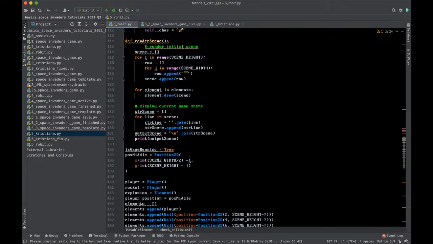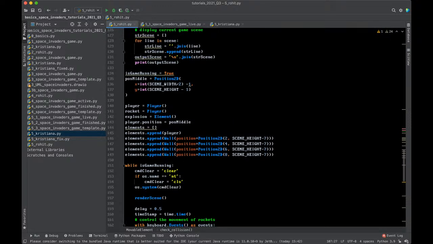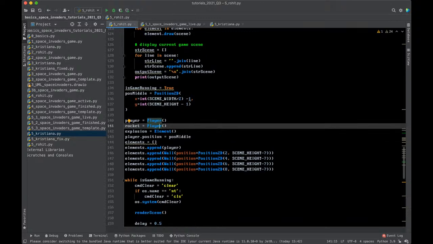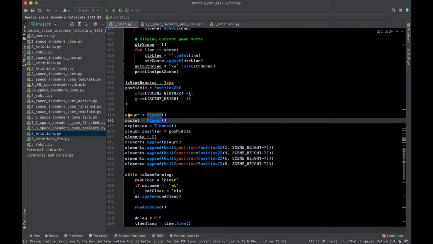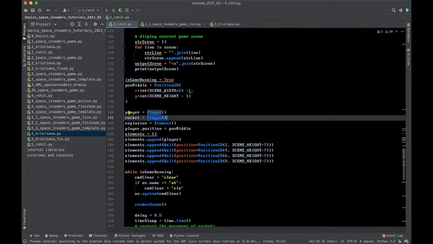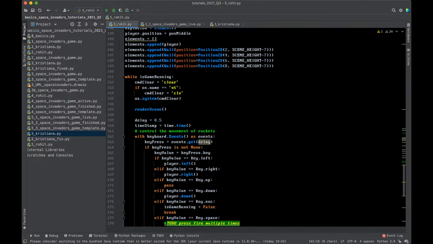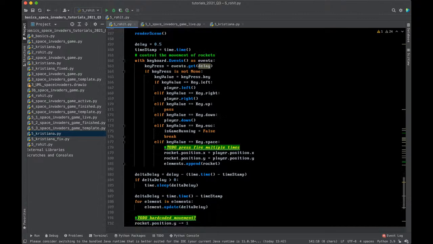Then regarding the rocket, for the rocket you used exactly the same player, which is kind of fine but not great, because we already talked about object-oriented programming, and you should be able to extend the player class into a rocket class. That should not be hard for you, I think. Then I see that you also predefine rocket as a global variable, so that's interesting. It might not be as good like that.